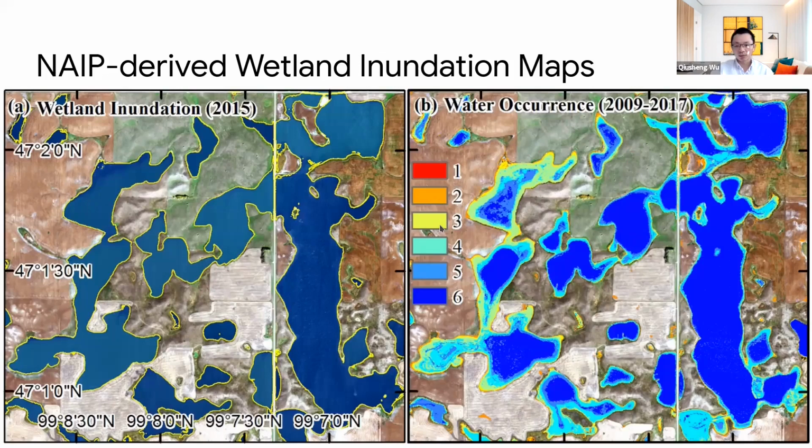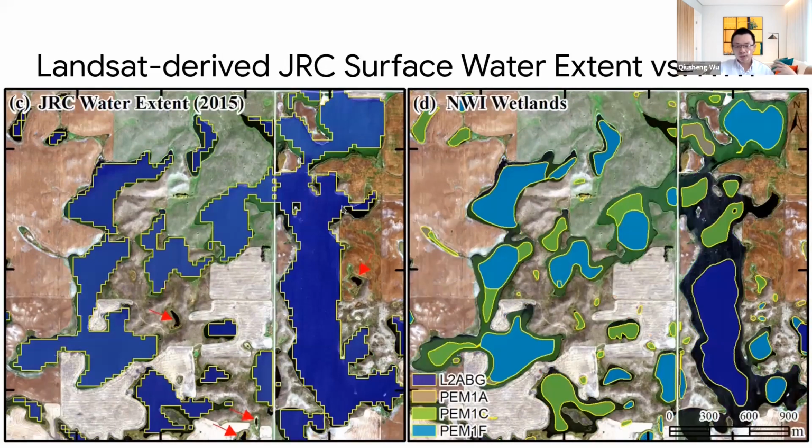And this is why it's important that we provide an up-to-date status of what is going on in the landscape. Let's compare my result using Google Earth Engine to the traditional approach using, for example, Landsat data. On the left side here, this is Landsat data from the European Commission and Google, using the Landsat time series for the past few decades. This is for 2015. You will see here the boundary is zigzag, zigzag. This is a limitation of the 30-meter resolution.